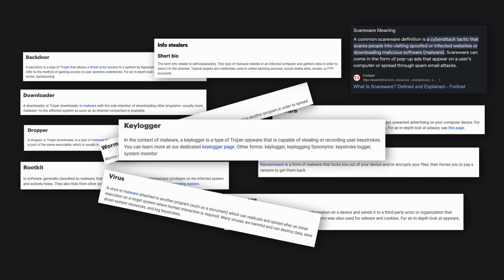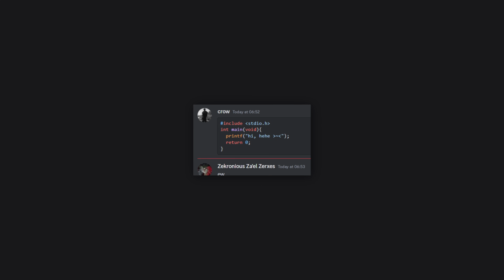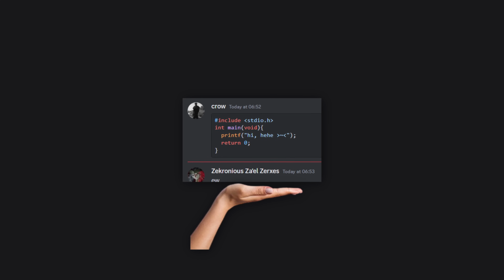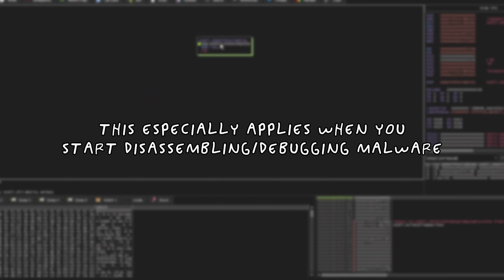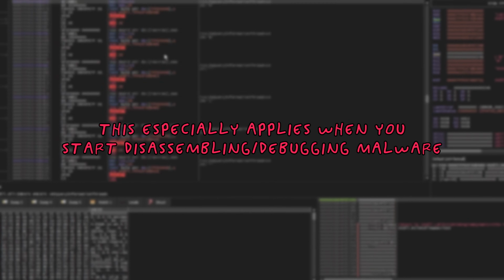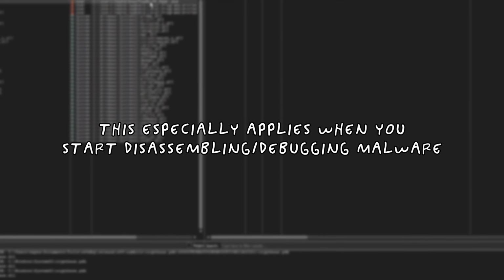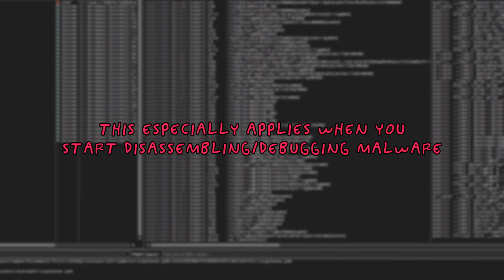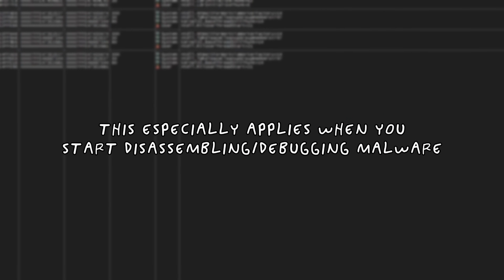But it's not always that easy to categorize or classify malware and align it to a singular group, because there's a lot of malware out there that can do a bunch of these different things. I don't even know what I created over here. It's a dropper, it's a loader, it's an injector. I don't even know what this is. So don't get too caught up on the specific details. Often malware is way too big and complex to understand every single detail, but you should just focus on the key features of malware and the key characteristics of it. Don't get lost in the sauce.